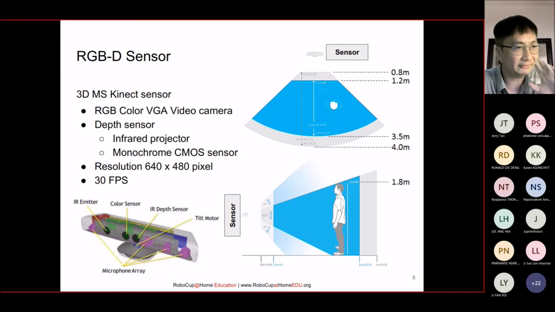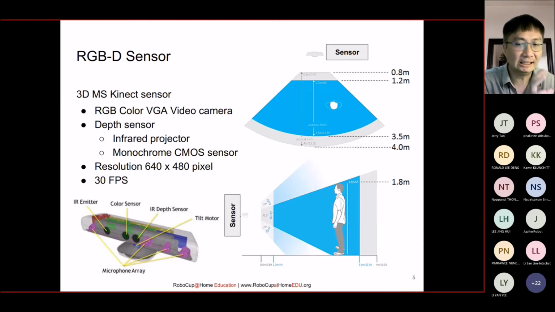Even if you want to detect a face or hand movement, human activities or human motion is not that fast, right? Unless you are talking about, for example, a self-driving car, which is moving at 100 km/h. Then you need very high accuracy, a very fast camera and very fast computation in order to catch the very slight or very fast change of the environment. But when we talk about a service robot or mobile robot, we don't need to be that fast. Somewhere between 10 to 30 frames per second is more than enough.